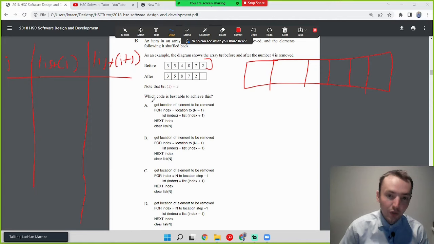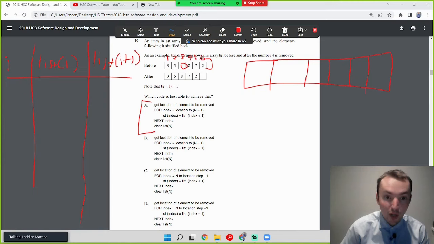Okay, so we're going to go through this code A, and we're going to just go line by line. So get location of element to be removed. So the location of the element. Okay, and one more thing is that assume the array starts at 1. So the element to be removed is number 4. So the location of number 4 is location 3. So this is location 1, 2, 3, 4, 5, 6, right?